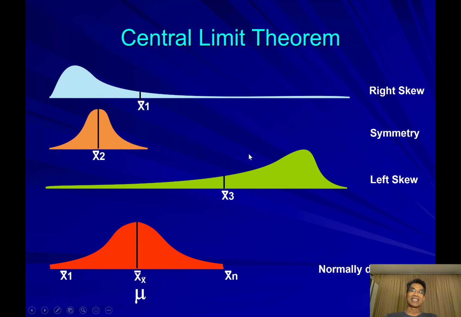Okay, that's the first one. The second one that I like to say to you is that if the data of the population is distributed, for example, the income in a developing country, usually distributed like this, right-skewed. When we repeat the sample, we will most likely get the distribution of the raw data similar to the parent population.